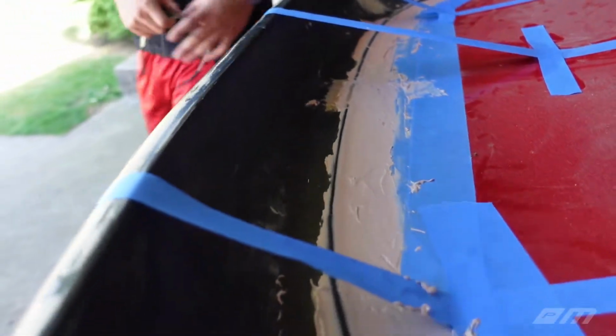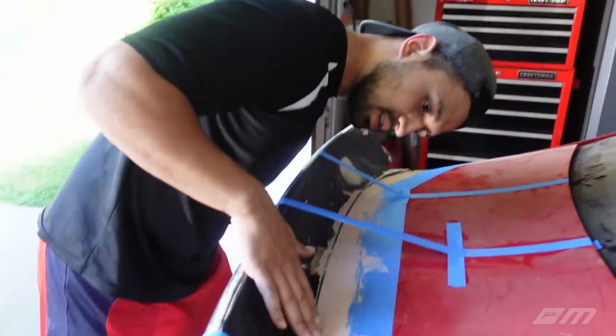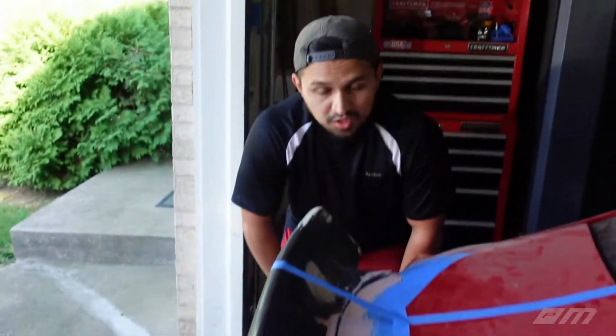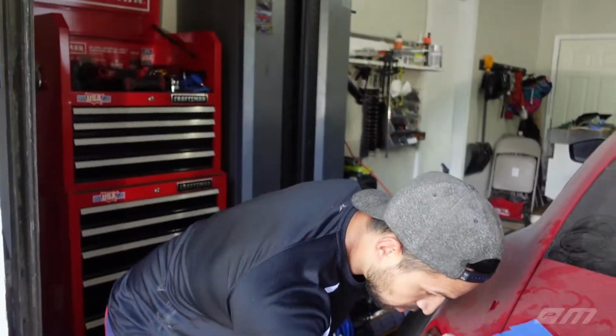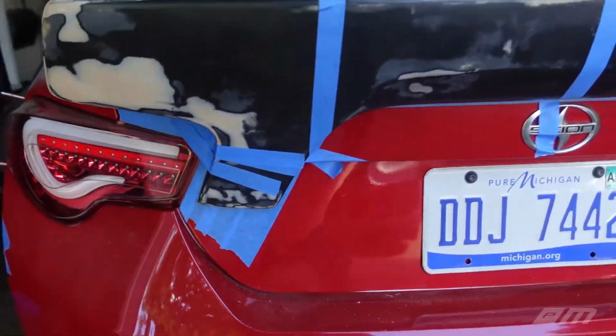But after that, I think we might have to give it one more pass because it still dips a little bit. You can kind of see it dipping. It's not too bad. It's way better than it was before, that's for sure. But we'll apply another layer on that, and then after that, we'll have to worry about the bottom side of the spoiler, which is nowhere near as bad as the top side.